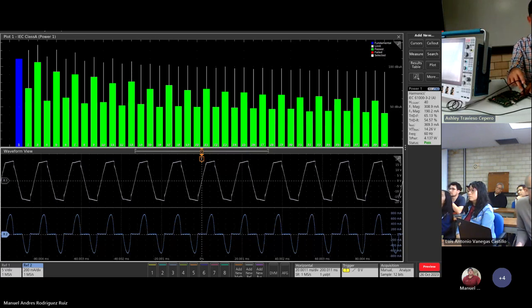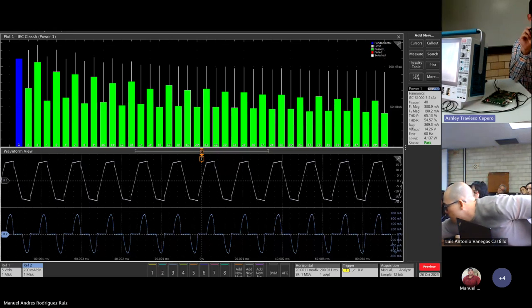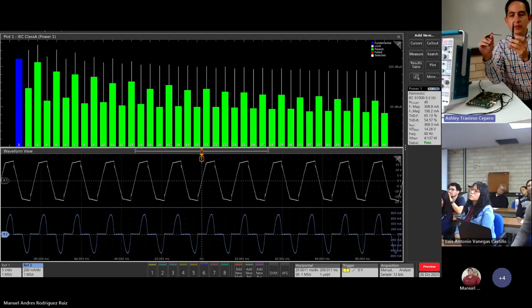But make sure to connect your ground, to use a small cable, no? The majority of the oscilloscopes will have the same ground reference for each channel. There are some cases when users try to remove the ground, to separate it, and this will be a reason to add noise to your measurement. So make sure to connect the ground on each one of your cables or probes, okay? Even if at the end all the grounds are together, try to use this cable.